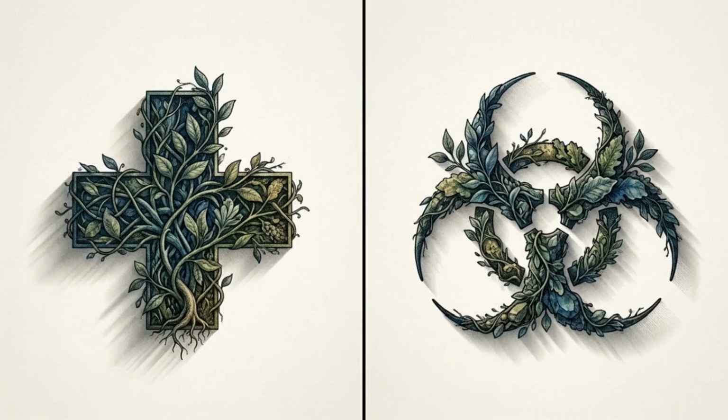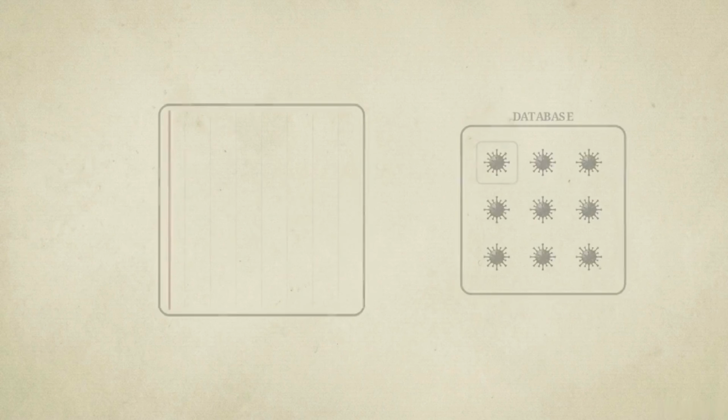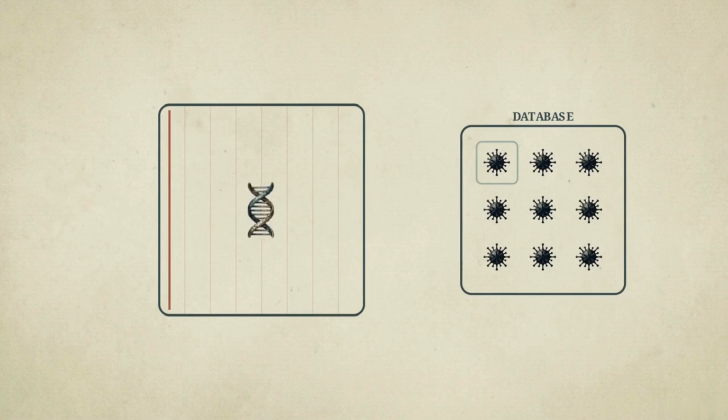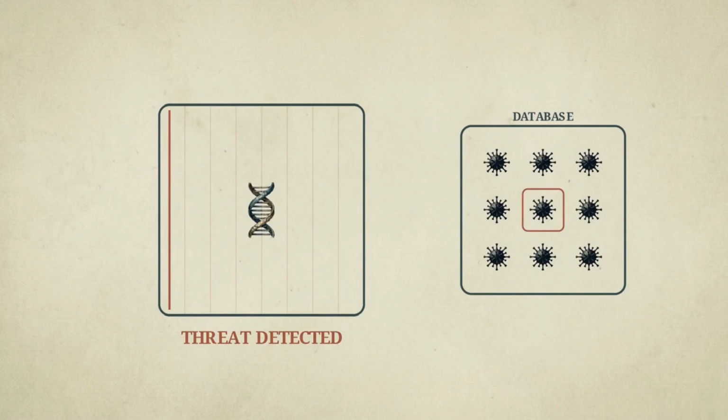This breakthrough introduces a significant dual-use dilemma. The same generative pipeline used to target lethal bacteria could be repurposed to design viruses that target human cells. Current biological defenses rely on homology-based screening. When a lab orders custom DNA, software checks the sequence against a database of known threats to see if the order looks like a recognizable pathogen.